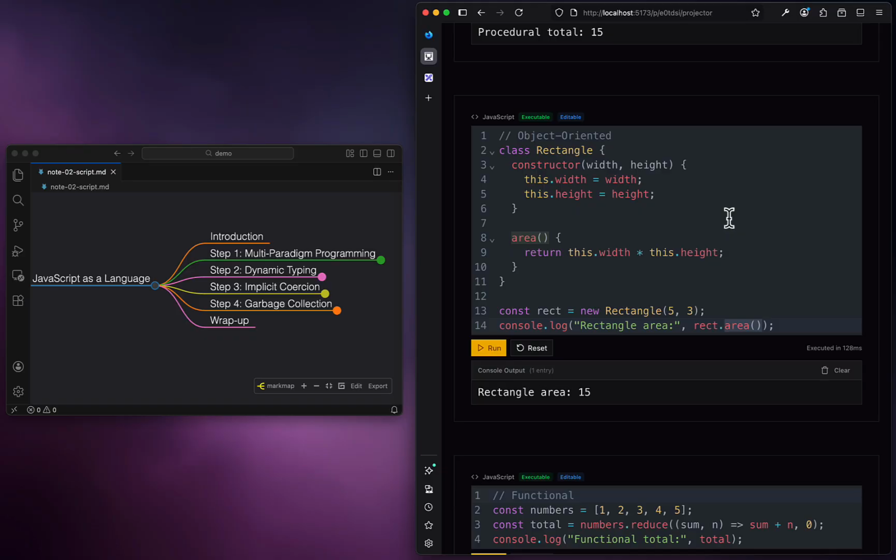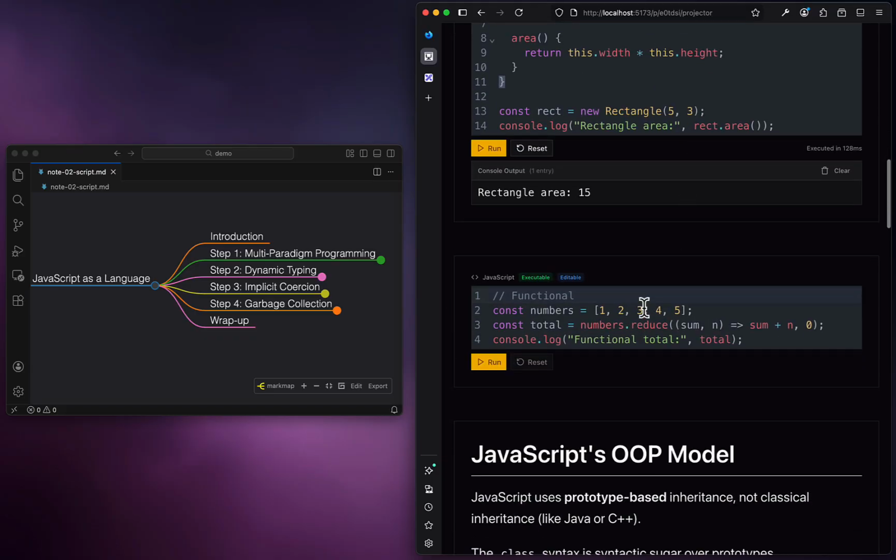A side note about this is that this is a more recent addition to JavaScript. JavaScript did not have the class keyword, and if you look at some of the resources, they may mention that JavaScript is a prototype-based programming language, or they may say that you can write object-oriented programming, but actually, it's not class-based OOP, it's prototype-based OOP. At this point, this is irrelevant to us. We have a syntax that is familiar to other programming languages that implement object orientation. But under the hood, the way JavaScript deals with this is a little bit different. And when we get to the chapter on object-oriented programming, I'll speak more to this.